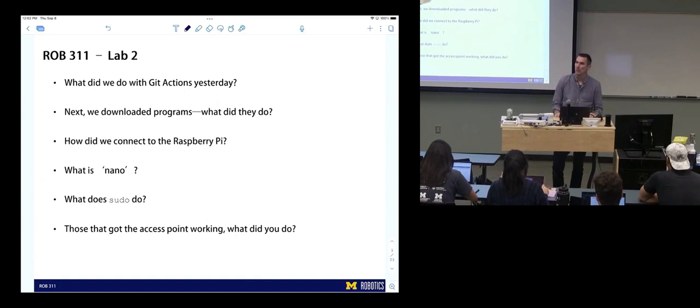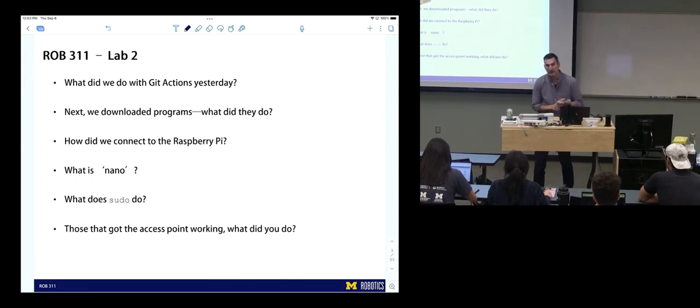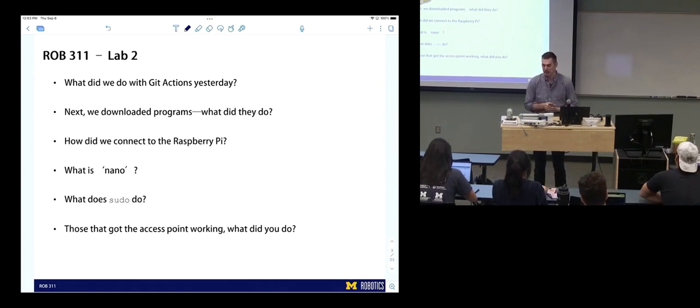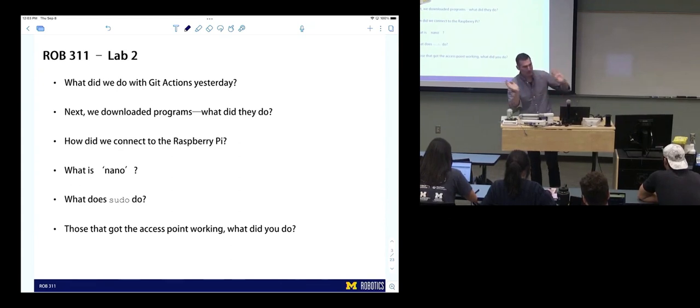It also serves the purpose of keeping everything up to date. If I was giving you guys an image, this is how I did this for the first 5 years of my lab. I would give everybody an image. Then over time, the dependencies in that image break. Things get updated. A static image cannot hold its configuration for too long before it's a hassle. So we had to go to an approach where it built in the cloud, so that when it builds, it's building with the most up-to-date repositories of everything. That's what Git Actions was. It's a cloud building product that built the image that you used, which you could use to build a Raspberry Pi image in the future.